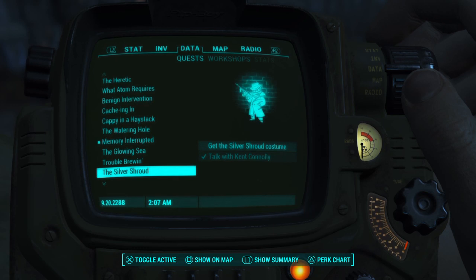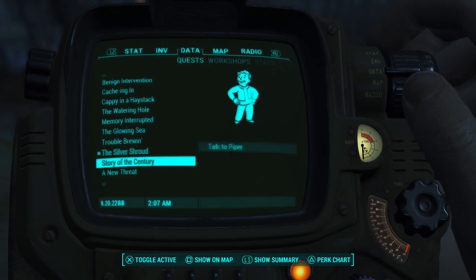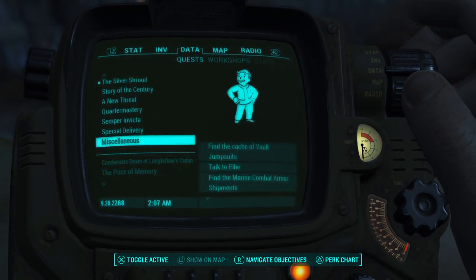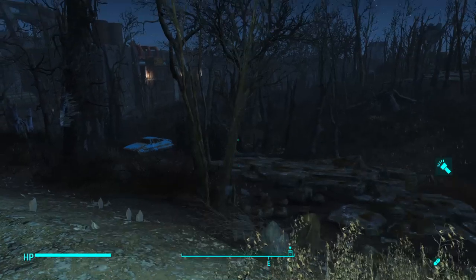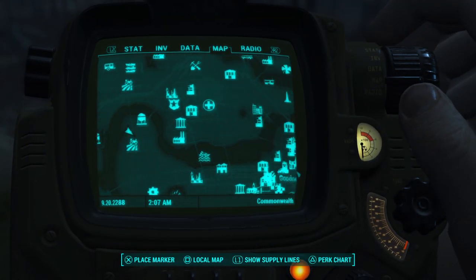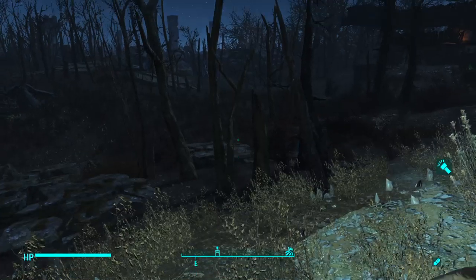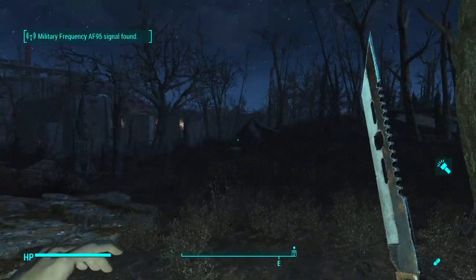Let's go get the Silver Shroud costume. Let's go do that one. I don't think I've done that one. Talk to Piper. See, I could have sworn I went into the Institute and did all that stuff. Okay, where is the Silver Shroud? Oh, it's in the heart of the town here. Hubris Comics. Let's go.